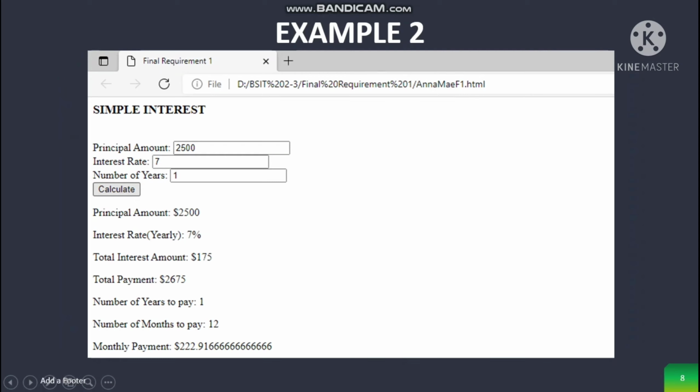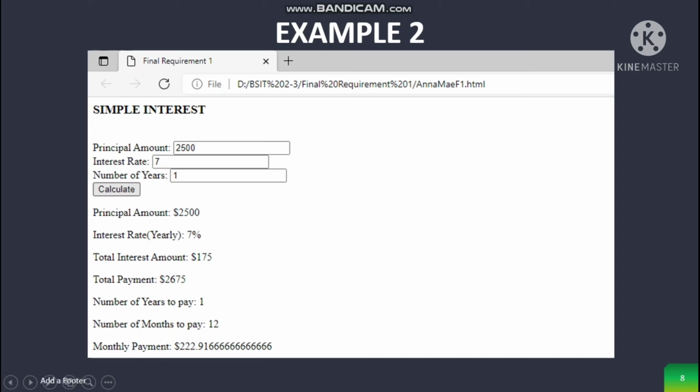So here's my example 2. Nilagay ko naman po dito sa principal amount niya is 2,500. Sa interest rate is 7, and number of years is 1. And to calculate this, ito po yung result, which is the principal amount will be 2,500. The interest rate yearly is 7%. The total interest amount is 175.